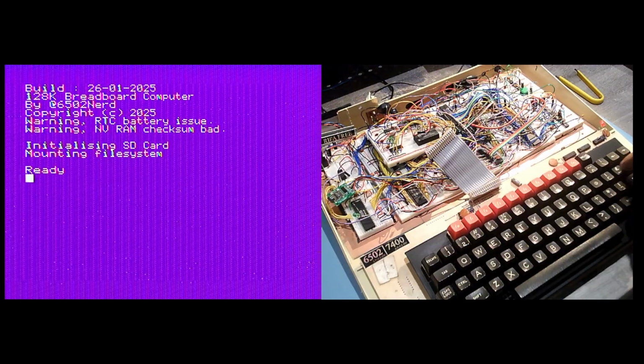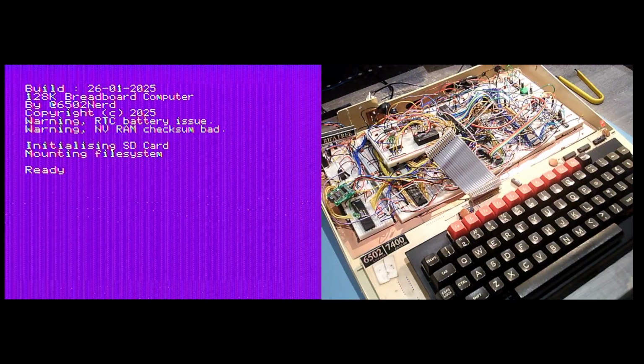As you can see here on the homebrew, it claims to have 128K memory. As you will know, the 6502 can only have an addressable memory of 64K. So how does it do that? By ROM and RAM banking, of course. Quite a common technique back in the 80s to extend the memory capabilities of many home computers. And I've used a similar approach here.